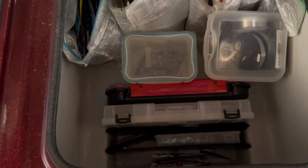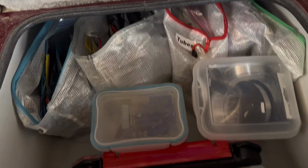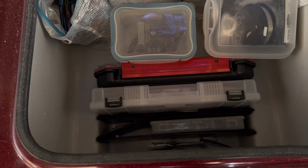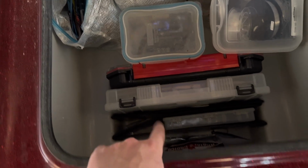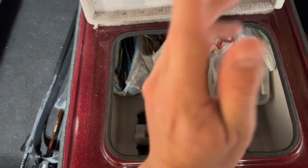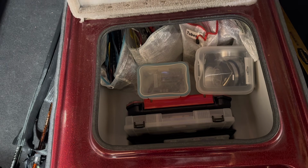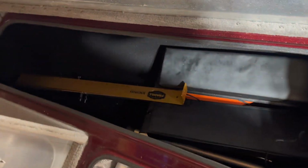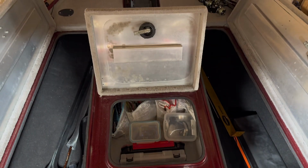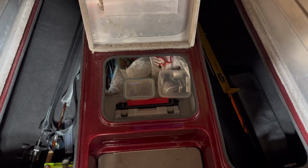Center storage, we have all my tackle, soft plastics, line, couple 3700 size boxes. Those fit in these little slots down there. Pretty slick. This actually goes way up, and the only con I've found to that is a lot of times your stuff likes to slide way up there, and you're digging around trying to get it out. Driver's side, I just have a couple bumpers, a bump board, my lights and stuff in there. Nothing fancy as of now, but still getting organized and figuring out how I like having the boat set up.